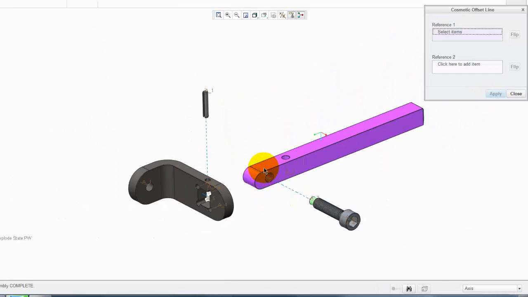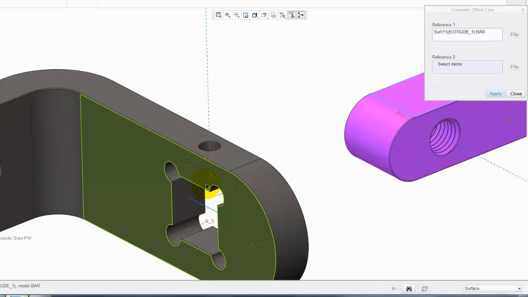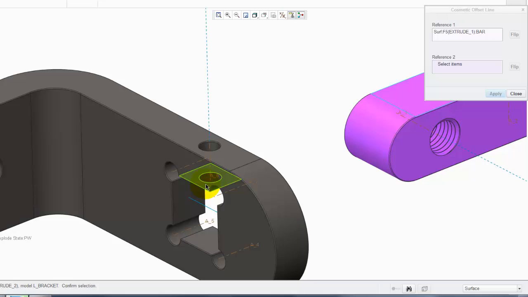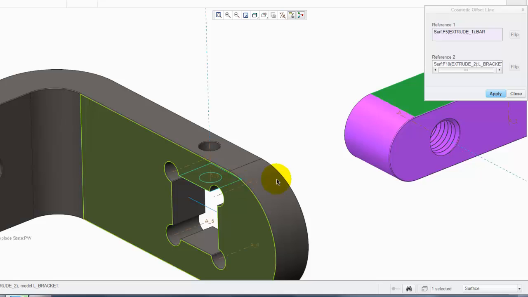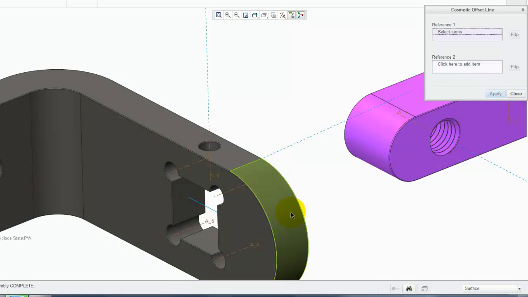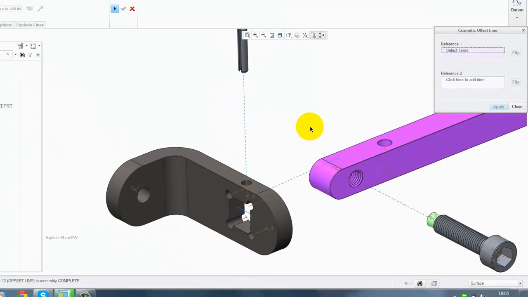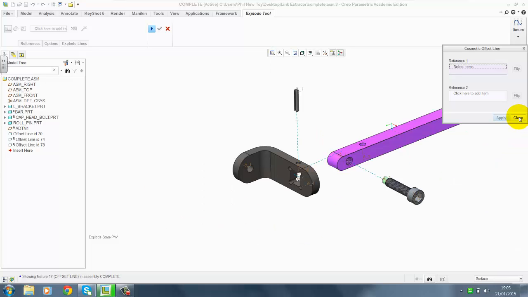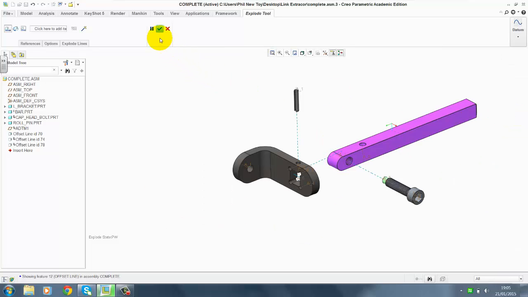And then I'm just going to do one off this top surface, so I need to change it back from axes to surface. Select the top surface. I'm going to zoom in. And this time I'm going to search by right clicking. I'm hovering over the surface that I want, and I can just right click and then the surface is selected, then left click onto it once it's highlighted. Apply it and it will leave me an offset line. Close this box, and now green tick it to accept the explode.